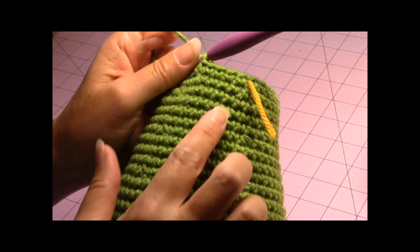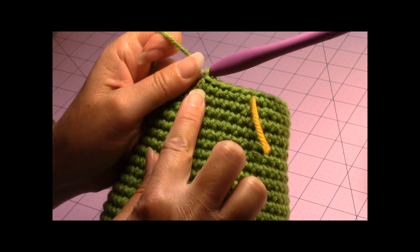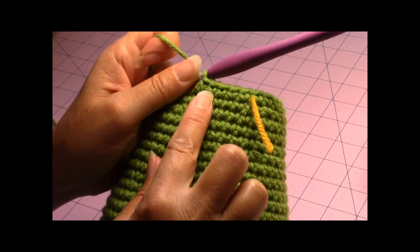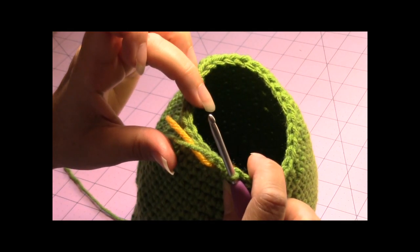Now for the next decrease round, make one single crochet into four stitches and then single crochet two stitches together, repeating that pattern all the way around back to the yarn marker. So now you should have 30 total stitches in the round.